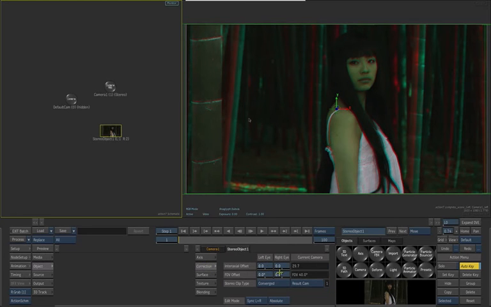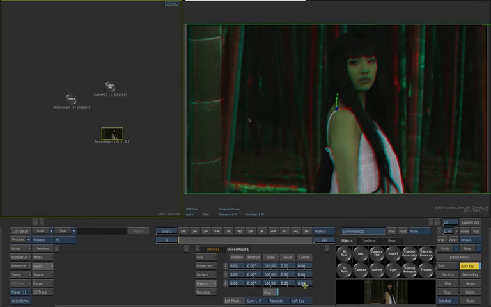For example, if I wanted to amplify or reduce the overall stereo effect, I can actually adjust this field of view offset and get a different kind of look. You'll probably see it changing. I hope it's not hurting your eyes too much. But here I've just essentially amplified the stereo, and if I then take this guy, and if I wanted to go a little further, I can go into the actual textures here of the eyes and break sync. Sometimes what happens is that you'll have a slightly different perspective on one eye versus the other, and you'll start to see drift. So you can deal with rotational problems, shifting problems.